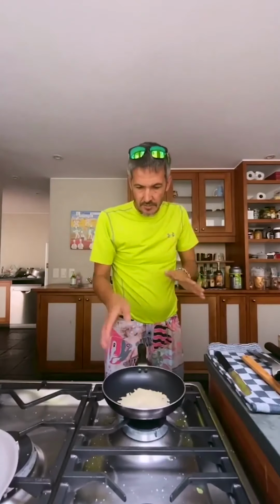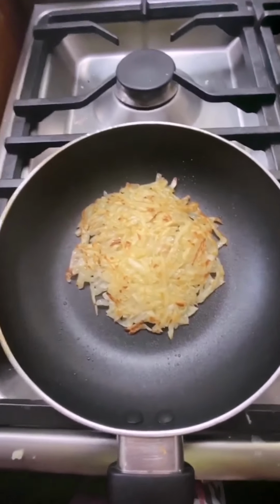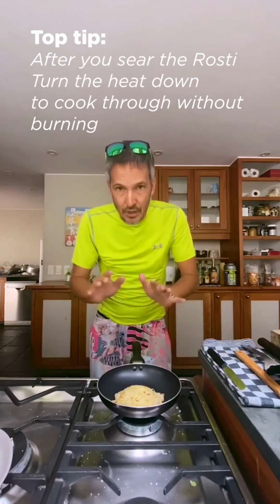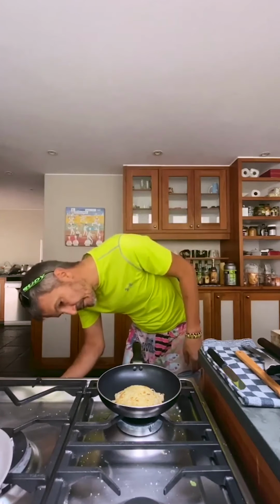Right, have a look here. I'm about to flip. Okay, nice and crisp. See that technique? Look at that, oh my goodness. Okay, at this stage, we are going to put the kipper in the oven, because this is not going to cook for too much longer. Just remember, now that we've got a bit of color on both sides, you need to turn it down slightly so that the potato cooks through. You can put it in the oven, but leave it on the stove. It's actually quite nice.